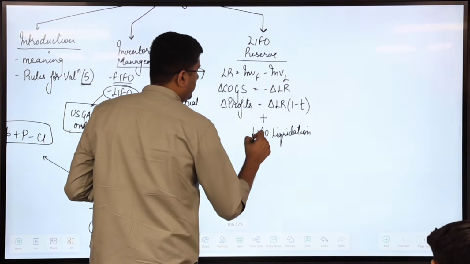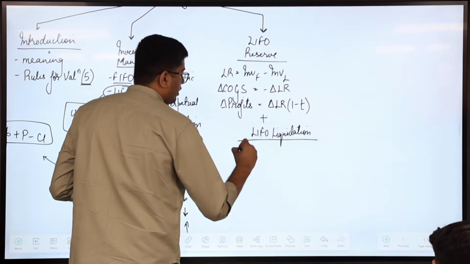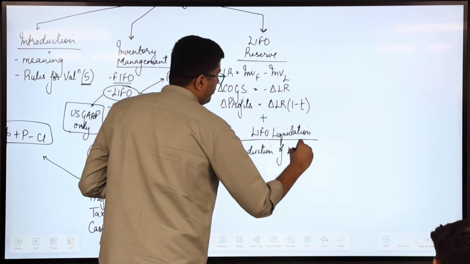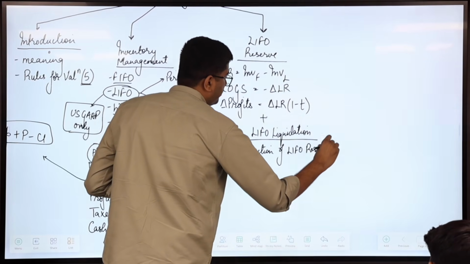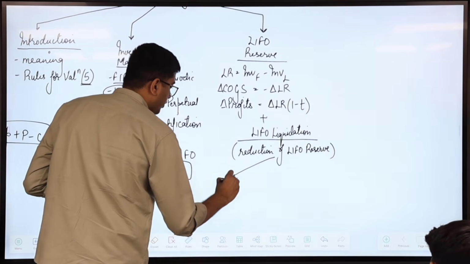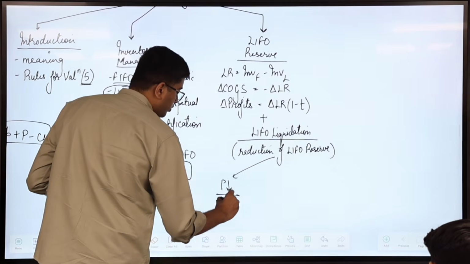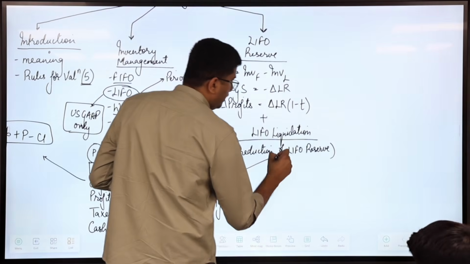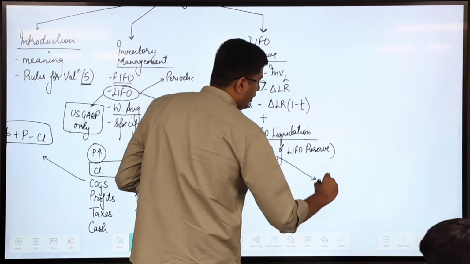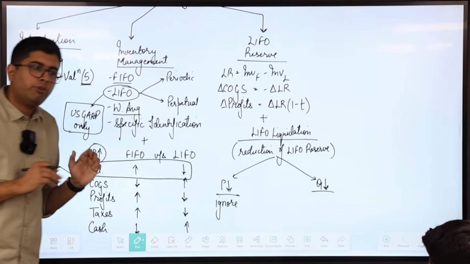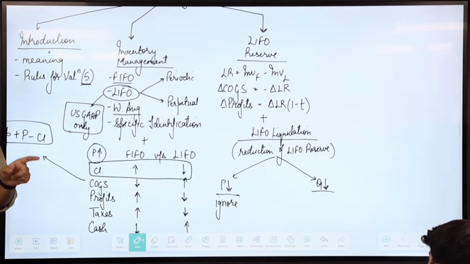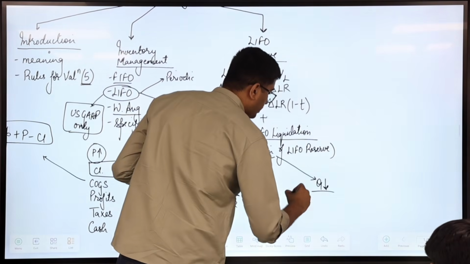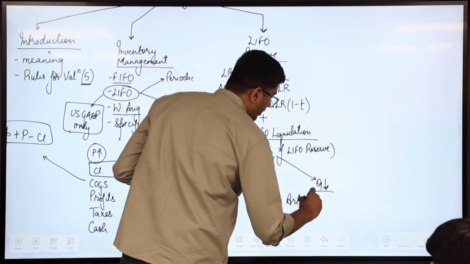LIFO liquidation is simply a reduction of LIFO reserve. It can happen due to two reasons. First, price is falling. In this case, ignore it, because this is beyond the control of the company. The company cannot control the inflation in the entire market. And the second reason is if my quantity is falling. Here, we don't mean quantity of your production, we mean the quantity of goods you have in stock. So the volume of goods you have in stock is falling. This indicates artificially inflated profits.